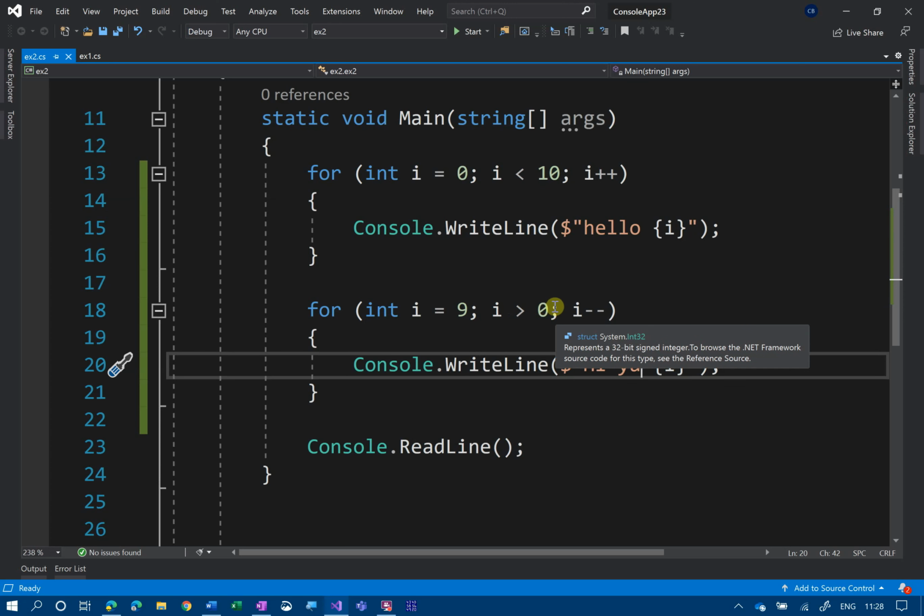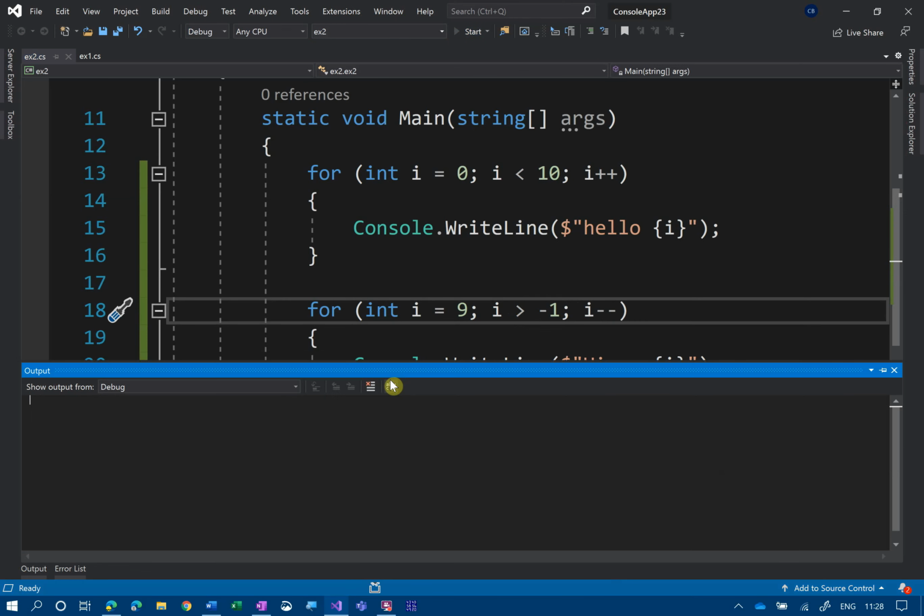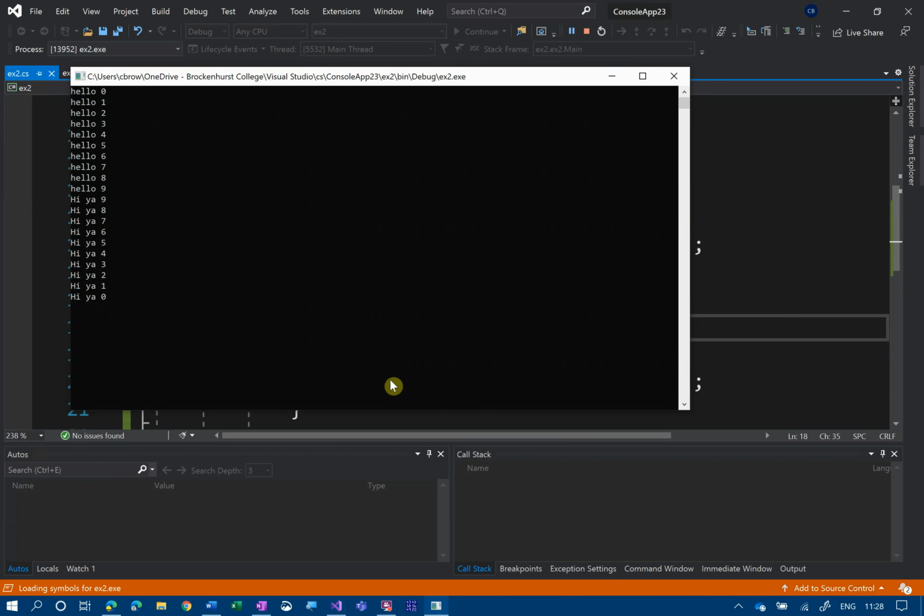So there's two ways of doing that. I can either go -1 there, or I can leave it at 0 and make that an equal to. Yeah, it's unsatisfactory either way, I think. But there we go. Now I'm going from 9 down to 0.